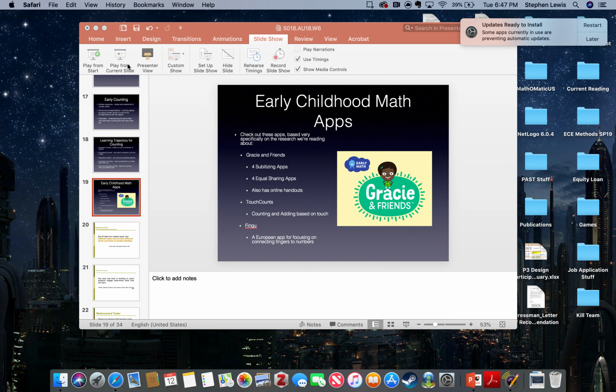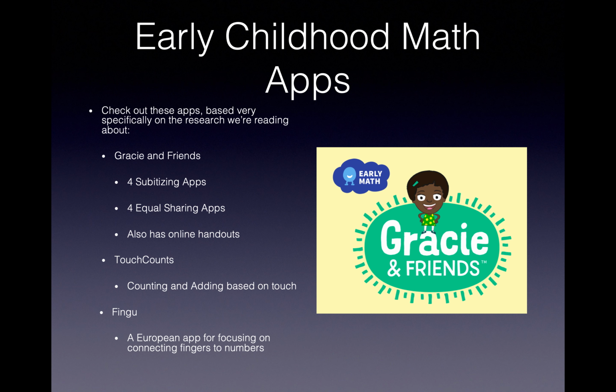The other apps that are really great are Touch Counts. This is a counting app that's based on adding, and it's a really tactile way that you can actually go in there and physically touch the objects that you're counting. So it's a digital app that when you touch it, it actually says the number and counts. Fingu is a newer app. This is European, and it focuses on this idea of connecting fingers to numbers. So there are a lot of apps that you can explore as teachers that can help develop these early childhood concepts of counting.